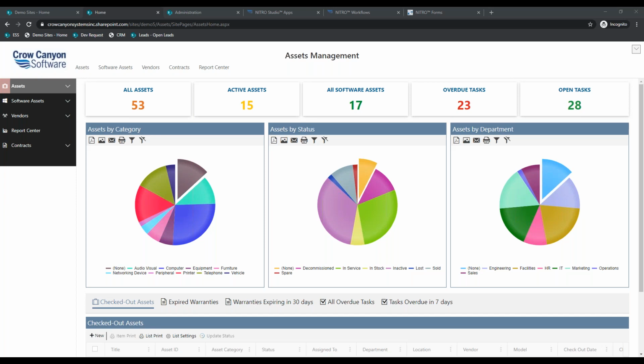Let's see, what's this? Number of tech logins to access asset management? No. Hey Andy, we do not limit the amount of technicians inside of this application. It's inside of your SharePoint space. So real quickly, I'll cover the pricing structure. If you have more questions about pricing, let me know. But we charge per application, per instance. What I mean by that is the application has a cost associated with it, and then you choose who has access to it. So we don't charge on a per technician or per user basis. Once they're inside of your SharePoint environment, it's up to you who has access to it, who can see, manage, maintain, and manipulate the data.